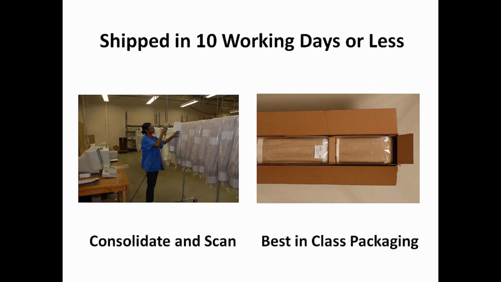So here again, we took a little side trip over to the embellishment department to put some banding on. But once the draperies are done, just a reminder, everything that I've showed you is done in 10 working days or less. So now they're ready to ship. They come over to a little consolidation area. Everything's done by barcode electronically. This young lady here is scanning each one of the draperies to make sure that your order is complete.